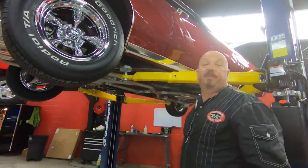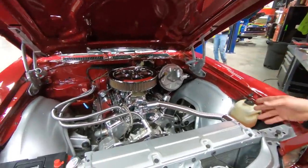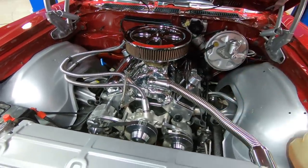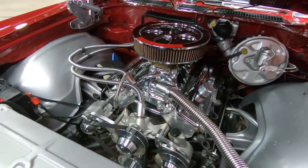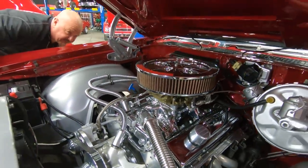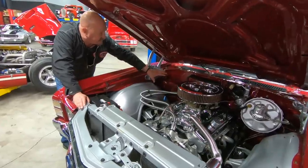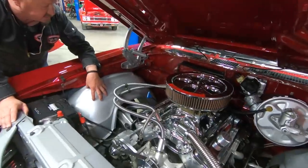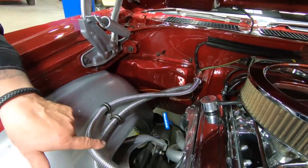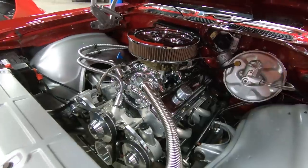Let's get under the hood and see what's making power. All right, under the hood here we've got a Blueprint 383 stroker — that's a 350 with a stroker crank in it. It's got Blueprint aluminum heads on it. It's got an Edelbrock Enduro Shine intake on it. Looks like it's got a Holley carb sitting on top — that's a dual feed carb with vacuum secondaries. It's got a mechanical choke set up on it that is not hooked up. It's got an HEI distributor on it. The firewall has been all painted up to match the car. The inner wheelhouses have been all painted up. The upper control arms are all painted up to match the lowers. You can see the upper bushings are all brand new. You can see the headers are jet coated. Aluminum water pump. They've even got a chrome cover on the timing set there.